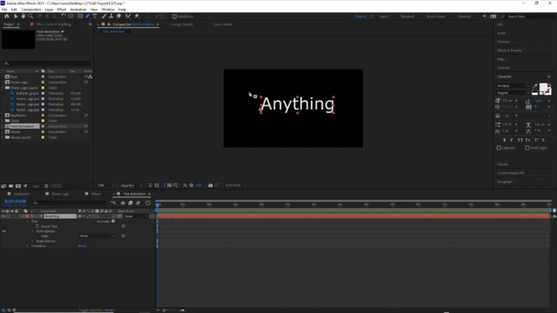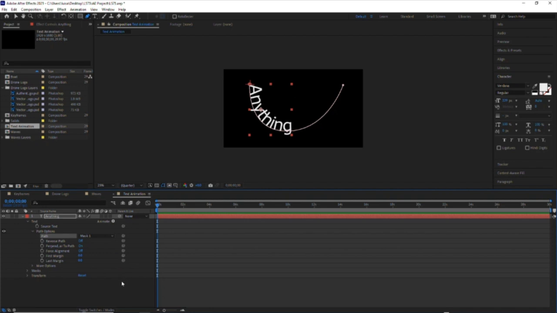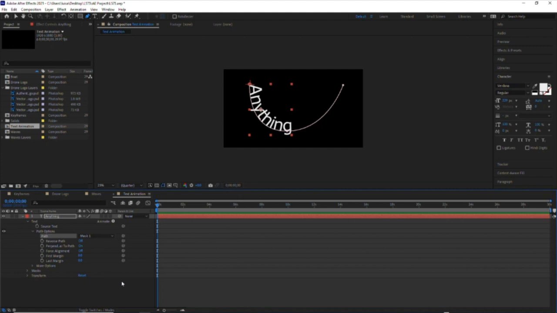That's what I'm going to do. I'm just going to click here, click and drag, and then click here, just to have like a swoosh type thing. As soon as you do that, you're going to see that now path options give you the option of mask 1 because we just created it. As soon as you click on mask 1, several things will happen. The text is going to snap to the path, and you're going to see 5 properties in the timeline that you did not see before. In here, these are pretty self-explanatory, so I'm going to go over them pretty quickly. Reverse path, self-explanatory. Perpendicular to the path, which is each and every character perpendicular to the path or not.